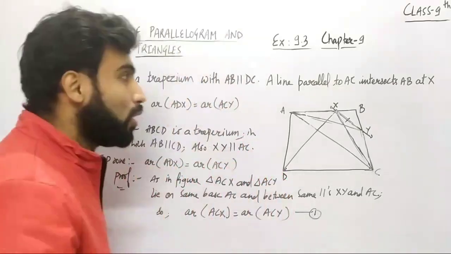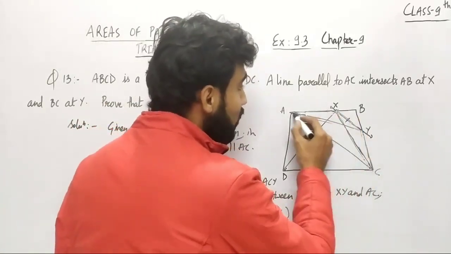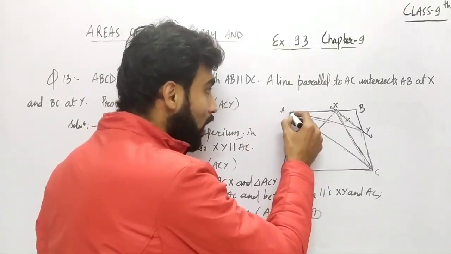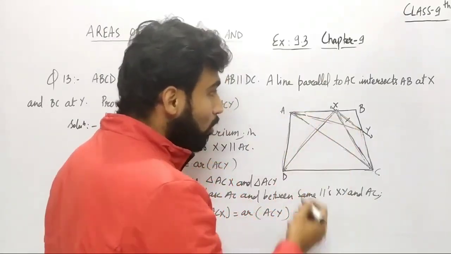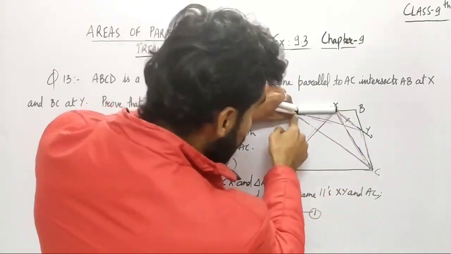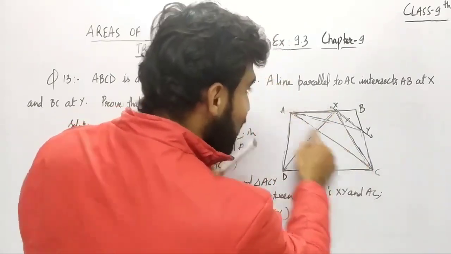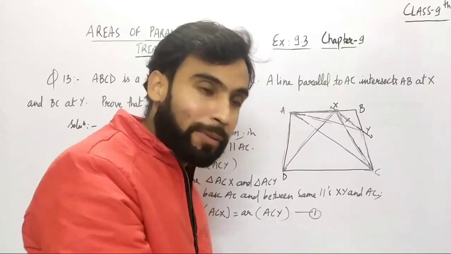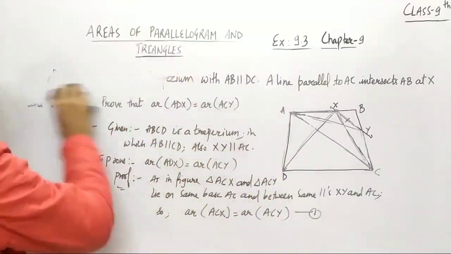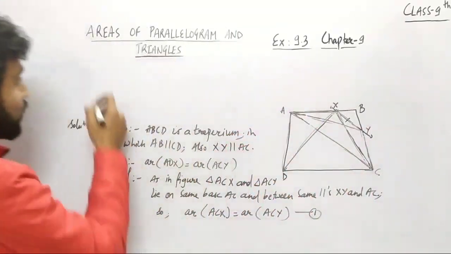Now further you will again find out that this ACX, this triangle here, is also equal to the area of triangle ADX. How? Because we can see, if we take this AX as base here, on this base two triangles are forming, that is ACX and ADX. Now that means the area of ACX is equal to the area of ADX as well. So let me just first make some space above.